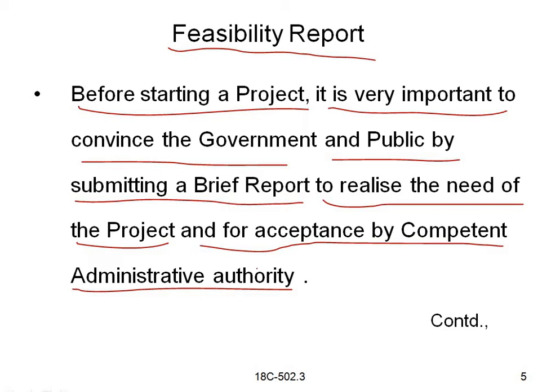So how do we have to convince the government and public? For the public, we have to explain the need of the project and employability of the project and how it is useful for the public, and whether it is an advantage or disadvantage, we have to explain to the public, and we have to convince them so that the project will be smoothly completed.